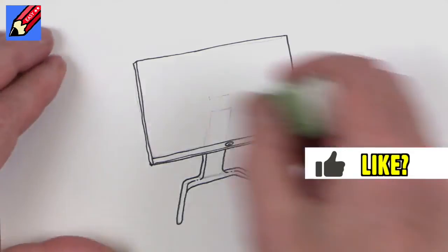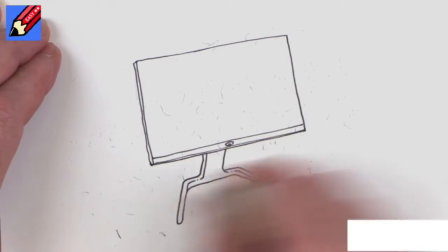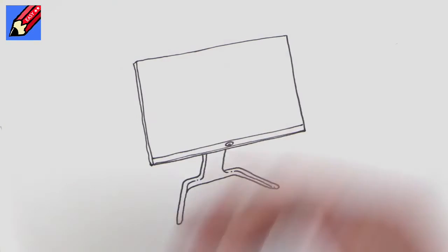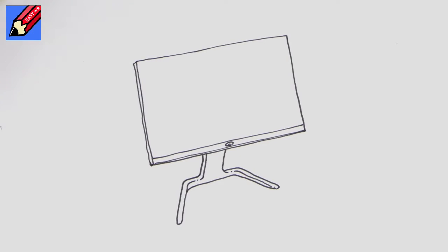Now when you are absolutely sure that the ink is dry, then you can erase those pencil lines, and no one will know how you planned the whole thing. As long as you didn't press too hard in the first place, otherwise it might be difficult to erase.